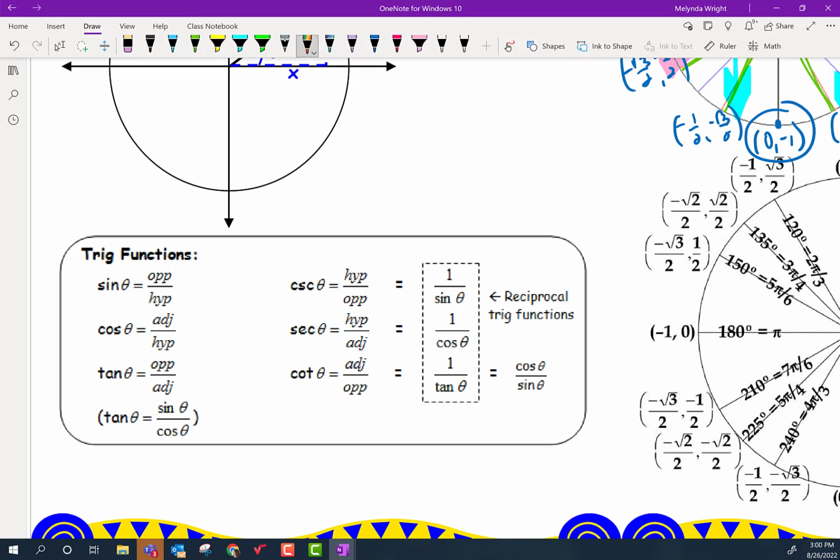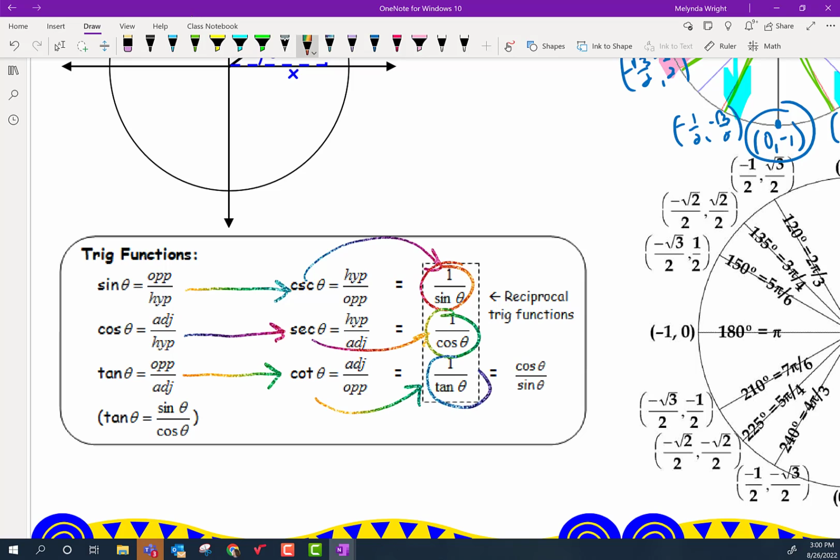What you might not be as familiar with is the reciprocals. So the reciprocal of sine is cosecant, which is just so wrong. I wish the S's matched up with the C's, but they just didn't do it that way. The reciprocal of cosine is secant. The reciprocal of tangent is cotangent. And reciprocal means it just flips upside down. Cosecant can also be written as 1 over sine, and secant can also be written as 1 over cosine, and cotangent can also be written as 1 over tangent. Just a different way to write it.